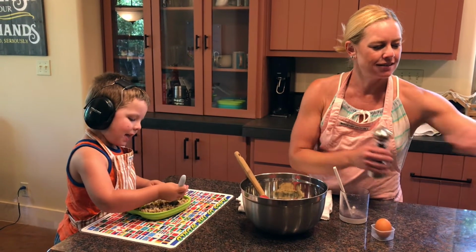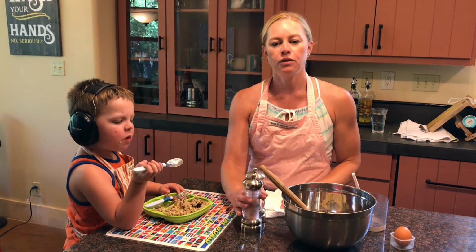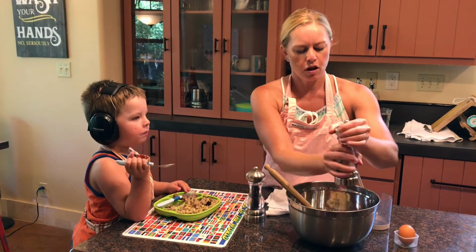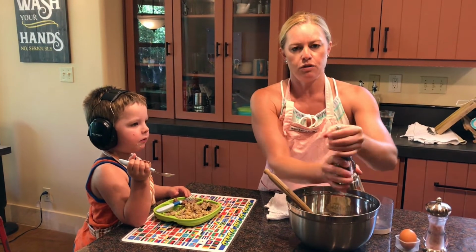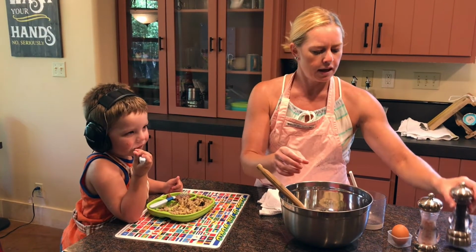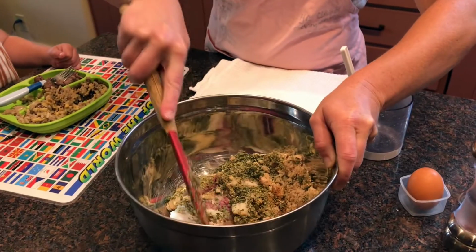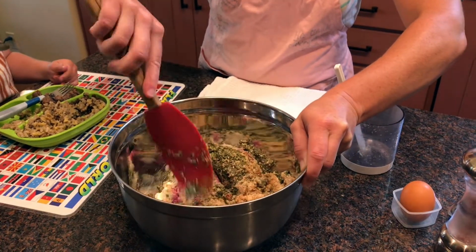Okay, and the next of the spices, which most of you probably have in your home already, salt and pepper. We prefer to use pink Himalayan salt because it has less microplastics in it, but you can just use your regular table salt. It's just salt and fresh ground pepper to taste. So add more or less as you see fit. Okay, and we're going to go ahead and combine all of these together before we go ahead and add our egg, which is going to make everything stick together.